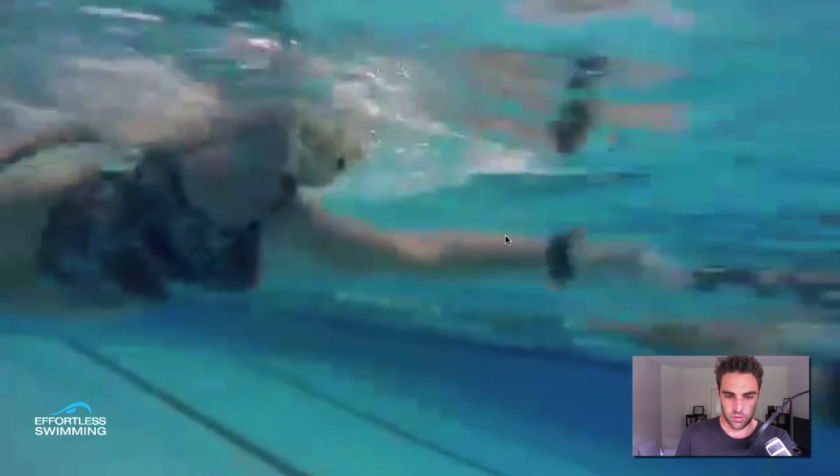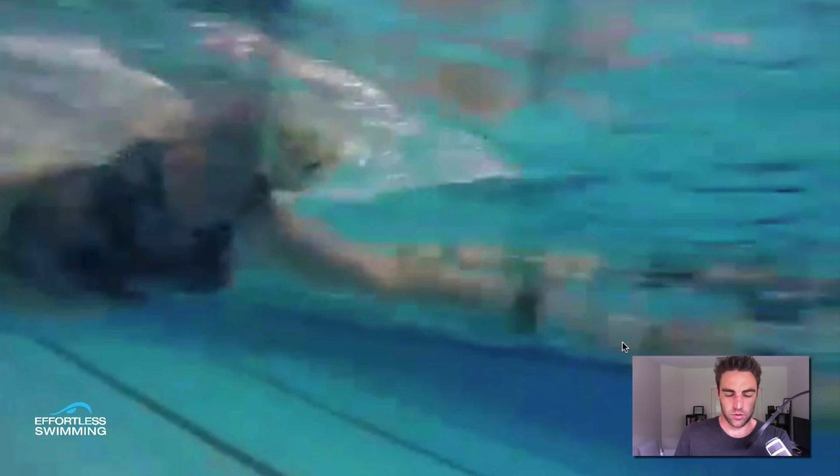So what we want to try and see with the catch is, we want to start in the position where the fingers are below the wrist, which is below the elbow.